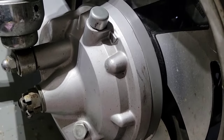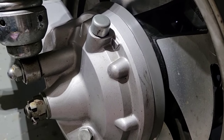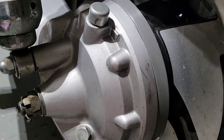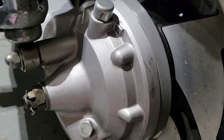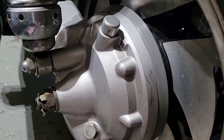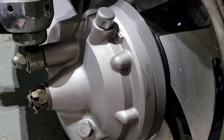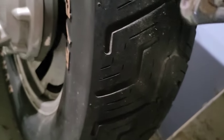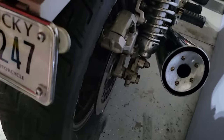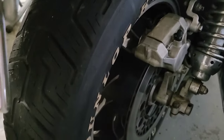I replaced the oil twice, because when I drained it the first time, you can see how black and dirty it was, and I replaced it with new, 200 milliliters, then rode a little bit, and then replaced it again. Next steps are to clean the wheels and replace the tires. I believe these tires are the original ones, because they don't even have a date on when they were made, and they started putting dates on the tires after 2000.